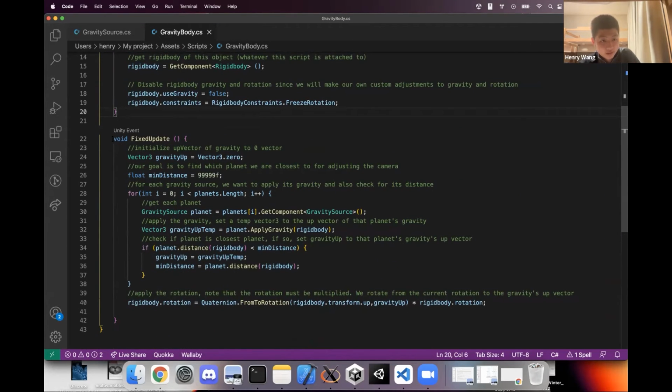So we have our fixed update function. And this is a Unity event, as our little text thing shows. And what it does is it gets run a certain number of times every second. And the difference between this and update is pretty clear. It's fixed, so it runs at fixed time intervals. Which also means that it runs fewer times than update.